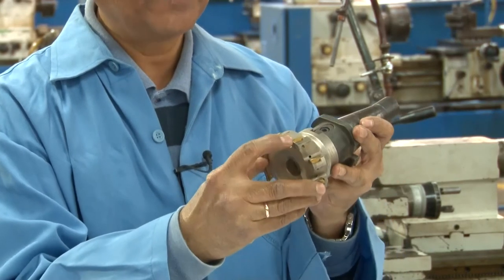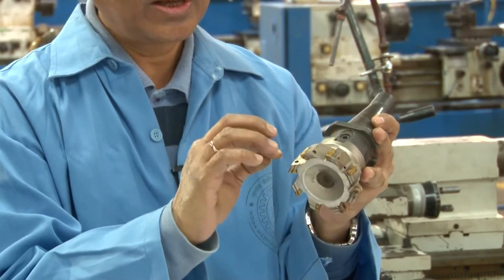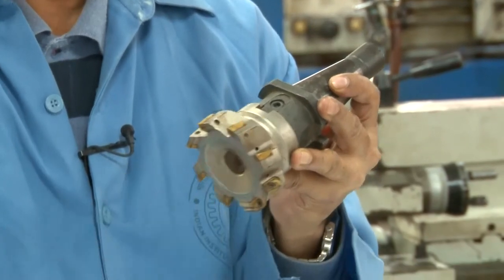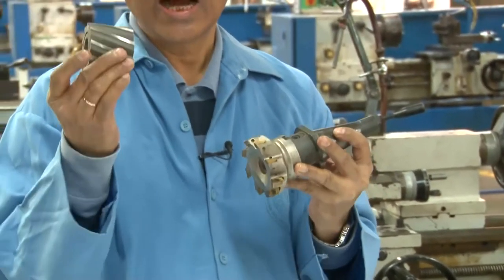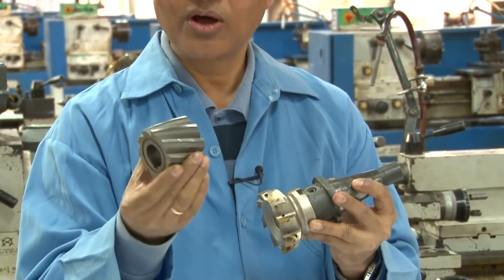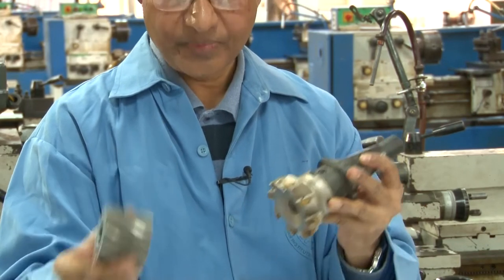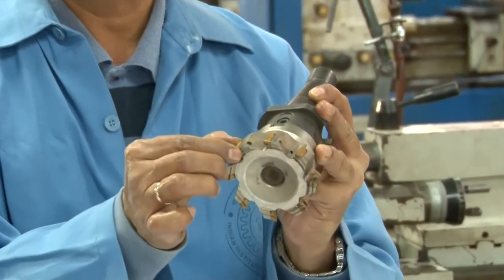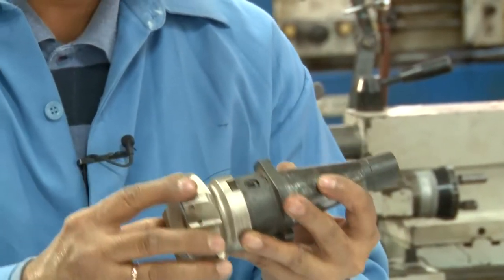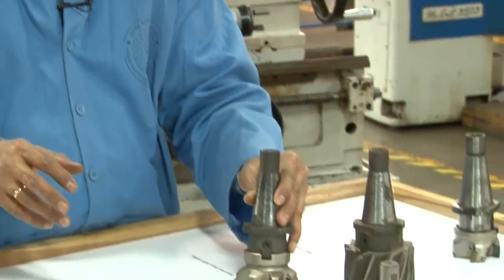So therefore, if the insert is worn out or it is broken, individually the inserts can be changed. All right. And otherwise, what would have happened, for example, in these cases, either you resharpen or you regrind the teeth, or you throw out the entire milling cutter if it is worn out. But in this case, you can change the inserts, use another fresh insert, and the whole thing can be used as a new one. So that is the advantage of those inserts, because the inserts are very expensive.